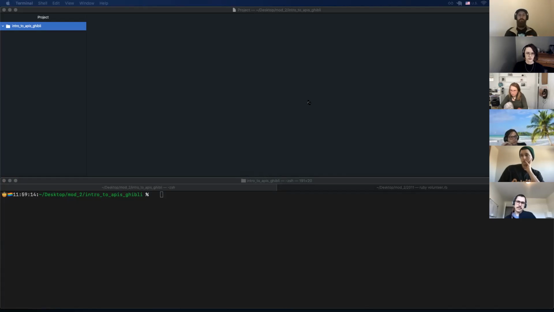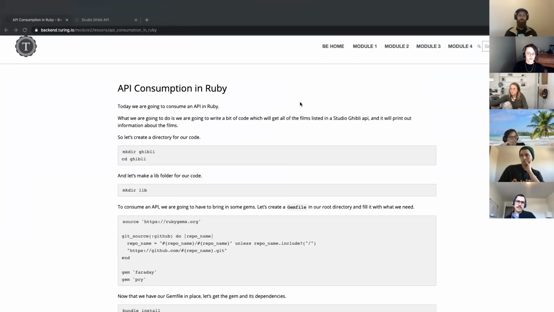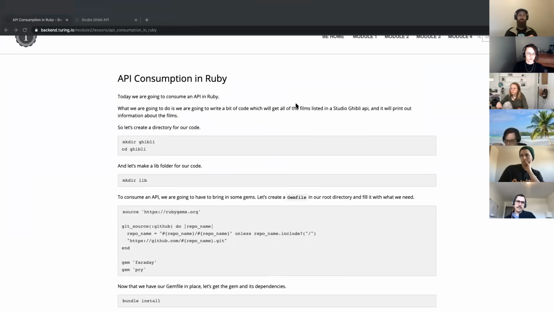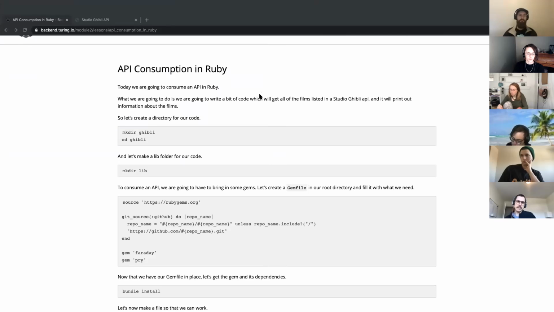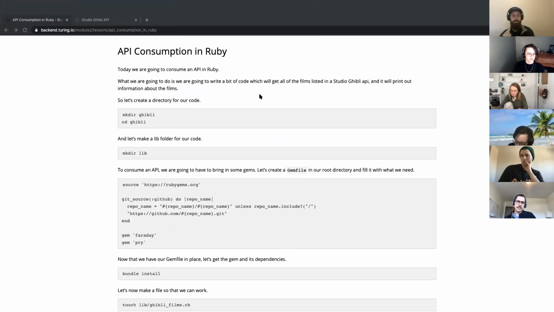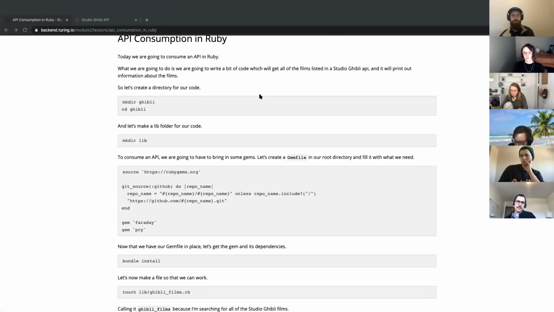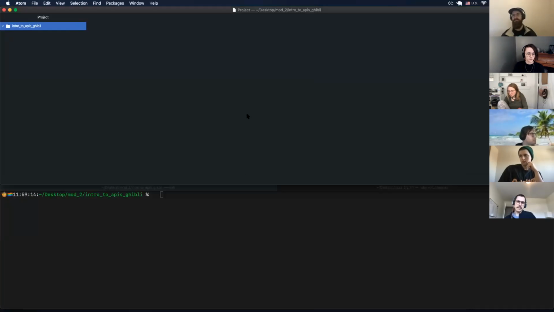So everybody can see my screen, right? Great, thanks. We're going to start by working through part of this lesson plan, and we're going to consume an API. We'll be doing it using Faraday. And then, like I said, we'll break and work on that individually and then come back and do some refactors. So this is a deeper dive into what we were talking about last week in both the APIs class and the abstraction and encapsulation class. So let me just get myself organized here.